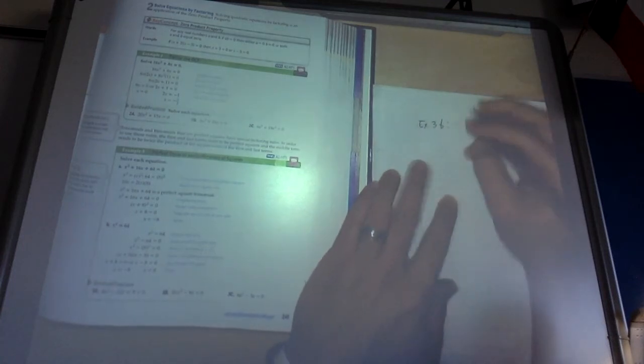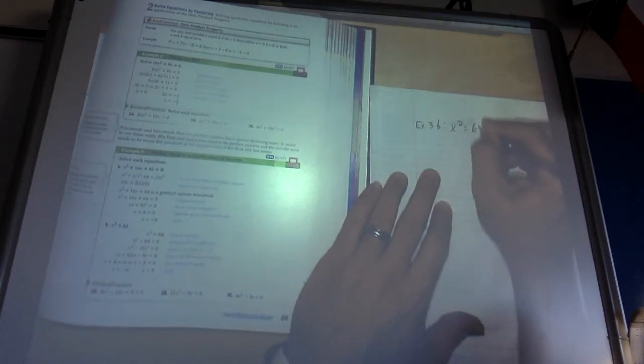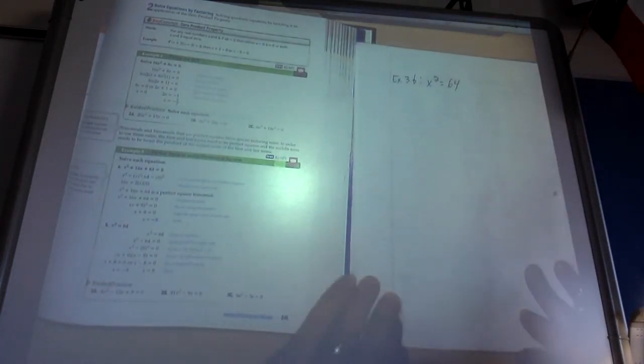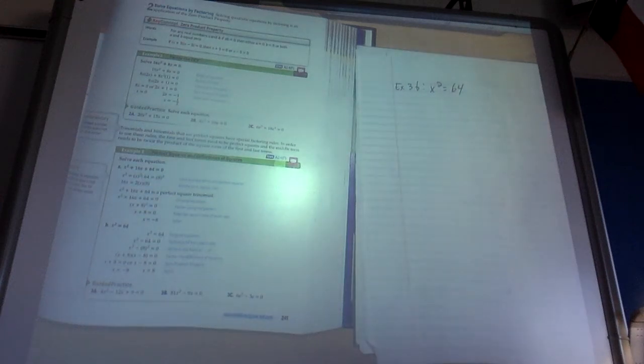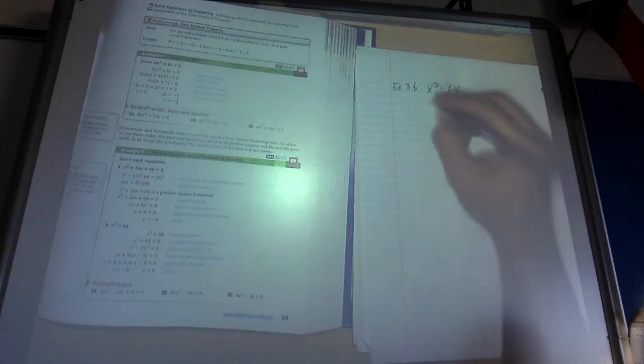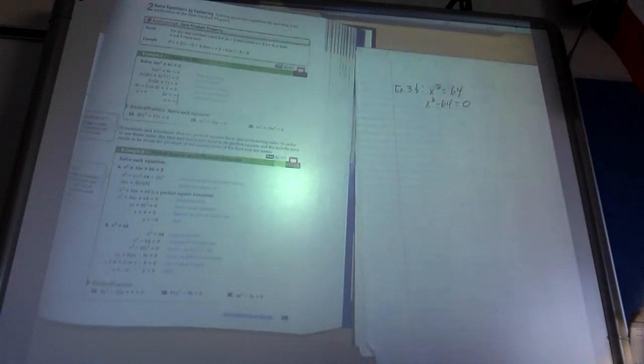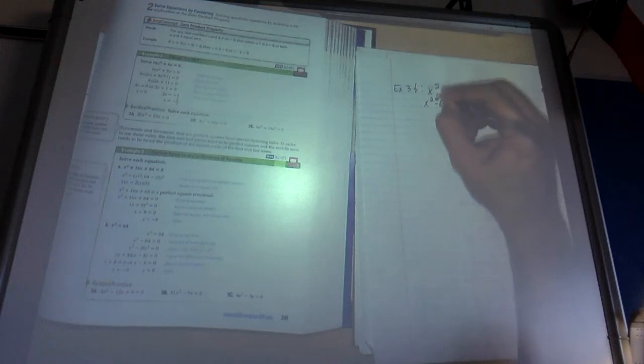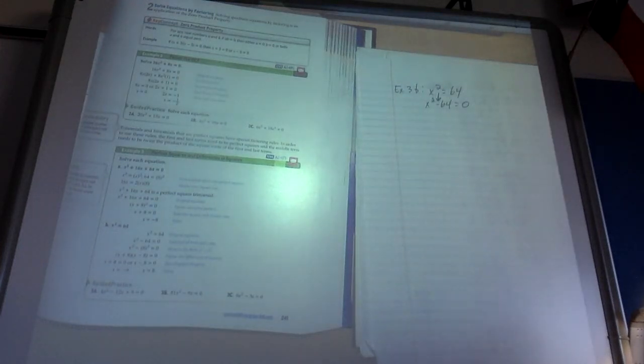Part B is this. x squared equals 64. Now you learned in the last section that you have to get it in standard form for a quadratic anyway. So I need to move the 64 over. So that's obviously minus 64. So x squared minus 64 equals 0. Now that looks different because there's no linear term. That's okay. We can still factor this because when there's two terms, if there is a minus sign, we might be able to do the perfect squares thing.